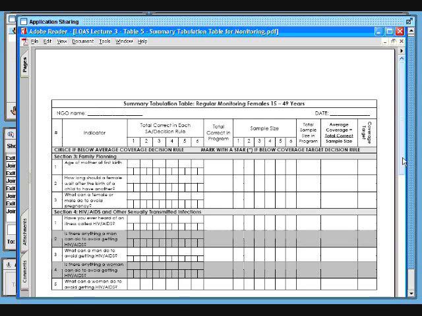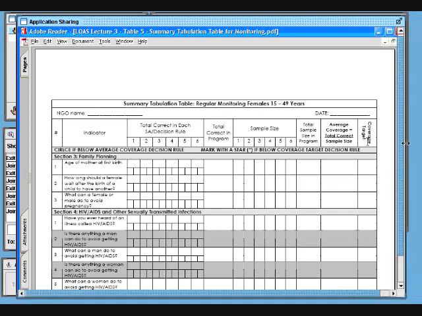The only difference that you will notice is that there is an extra column at the very far right-hand side of the table that includes not only the average coverage, as we have seen before, but also the coverage target, that predetermined level that we have set ourselves as a project in order to obtain in a given period. Now, for this reason, since we have an average coverage rate and also a coverage target, then we have two cells in the row that we're going to use for decision rules.